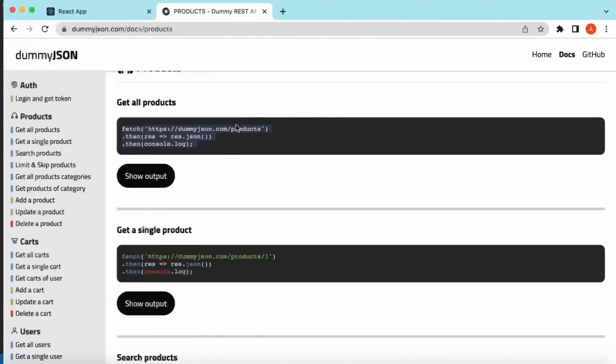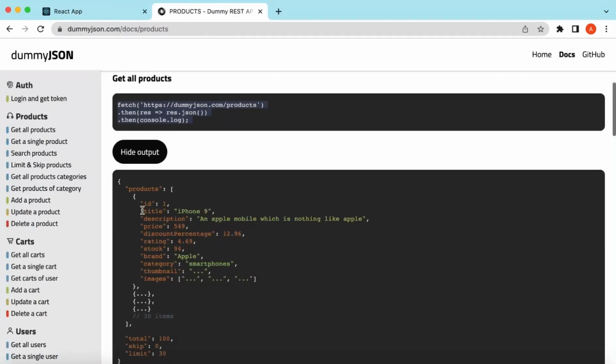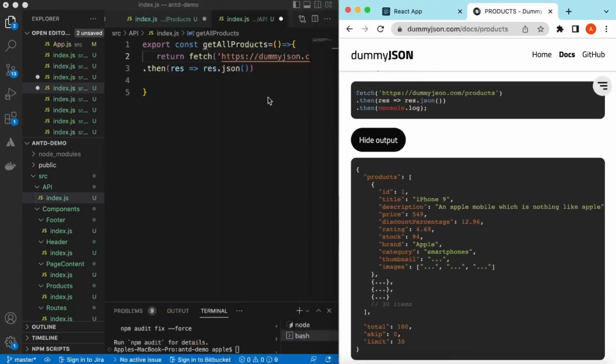And if I can show you the output, it will give us a list of products that will contain different types of data. So that will contain the title, description, the price of that product, and what is the percentage discount, and the rating, and then the thumbnail and some images, right?